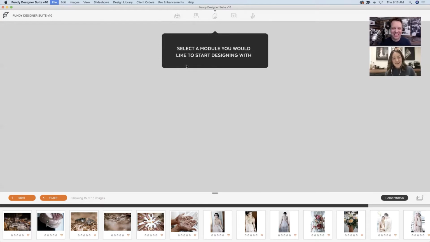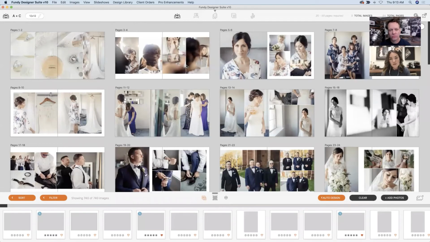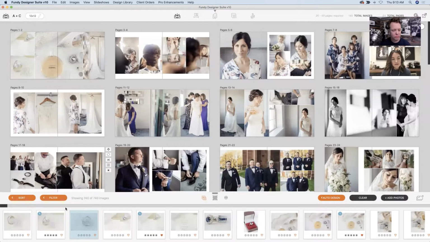I love that. Also, for weddings, we actually import the entire gallery. That's usually like 700 to 800 images. We do import that entire gallery, and the same thing for engagements, which is usually like 150 to 200 images for an engagement session. We'll bring it all in so that our clients can see anything that was not incorporated into the design. Which is a good point.